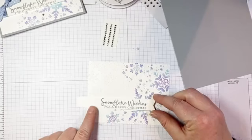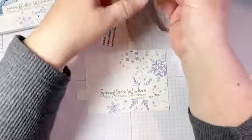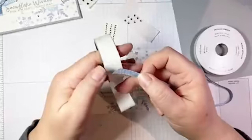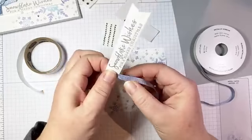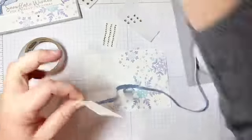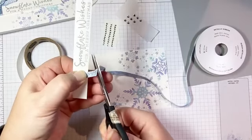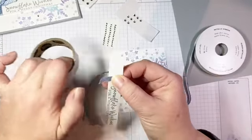Now, this is longer than I need it to be. I did that on purpose because I wanted to leave some room for my ribbon. So I'm actually going to put my ribbon on and then trim it so that I get the length right. This is our Seaside Spray Metallic ribbon. It's so pretty and works perfectly with this suite. So I'm going to add a glue dot on one end, lay a little bit across my strip here, and then trim a bit off the roll. Oh, these are my not so sharp scissors. I have a pair that are brand new and super sharp, and then I have a pair that are not so sharp. I should have brought my ribbon scissors over.